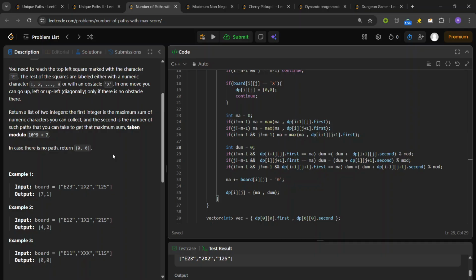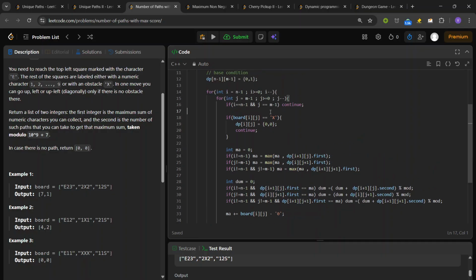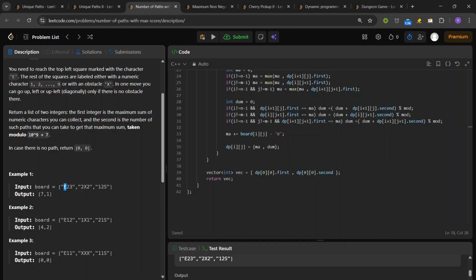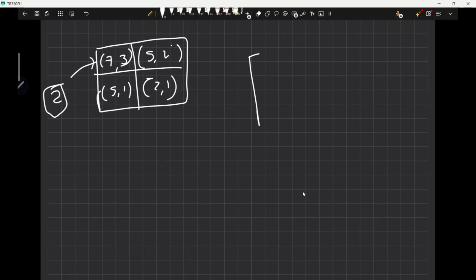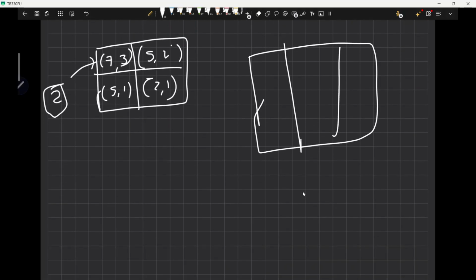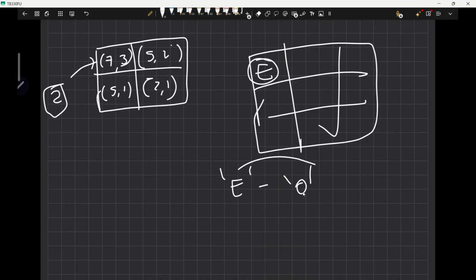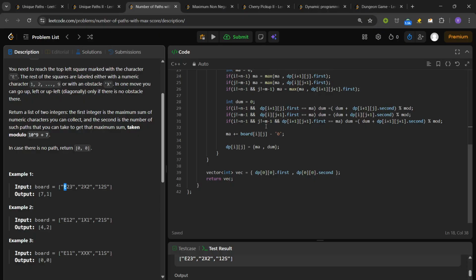Okay, I think I made some mistake. What if I am at this current one? Yeah, I found the mistake. Let's say this is my grid and this is my E. Here is E. So this E minus 0 is also added, which I don't have to add.